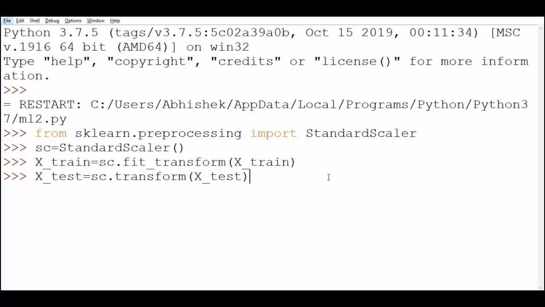So let's proceed. Now let's name a variable and call our classifier. After calling the classifier, we will now pass the training data in it. That is, we will write clf.fit. After that, we'll write X_train, y_train.